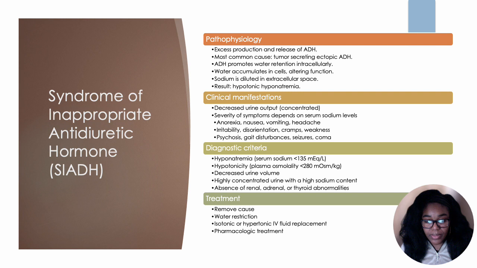As far as your treatment, you want to remove the cause. So if it's a tumor, then that tumor should be removed. You want to restrict water intake. You want to treat with isotonic or hypertonic IV fluid placement because your sodium levels have depleted. So you want to replace with something that will help replace the sodium. And then you may have pharmacological treatment, particularly maybe diuretics, to help clear out that fluid from you.